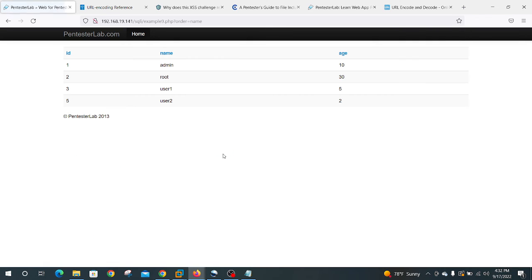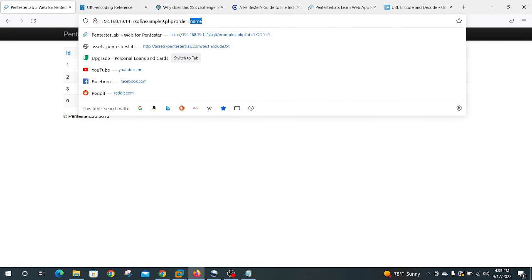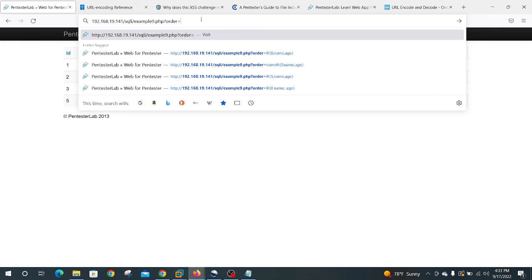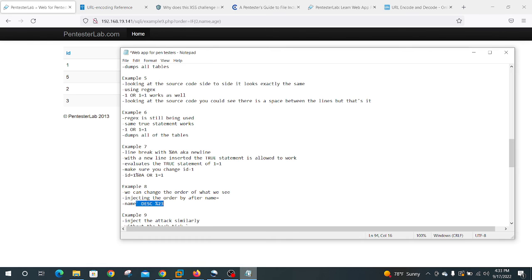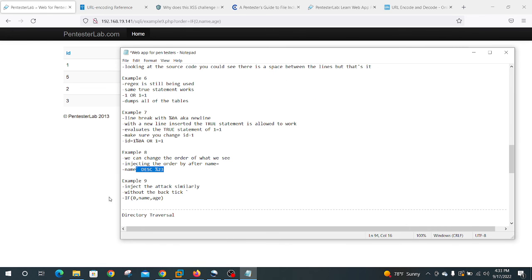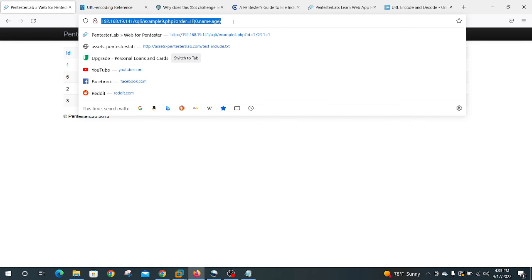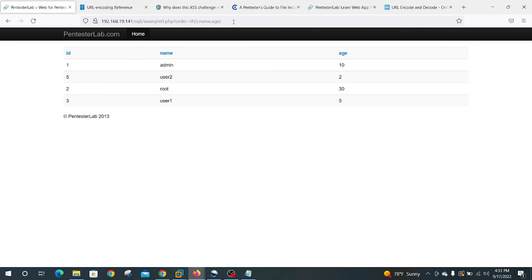So this is vulnerable to this kind of SQL injection. Now example 9. With example 9, it's pretty much the same thing, except we're going to be using a different method of manipulating data. Instead of calling for the name here, we're just going to add 0 to name. Just double check that's correct. Yeah, it looks correct. Okay, then we could just go and run it.